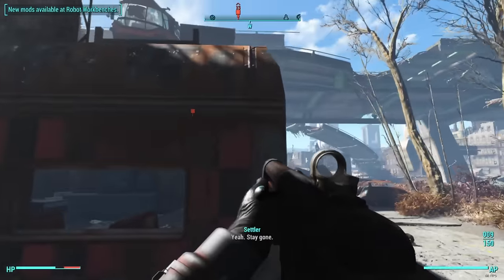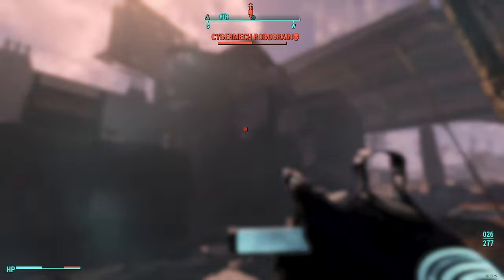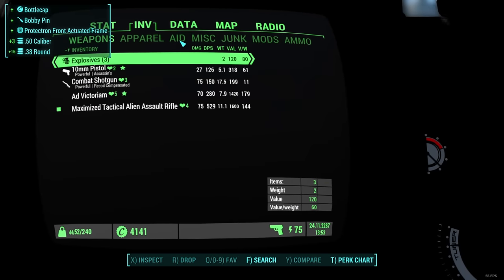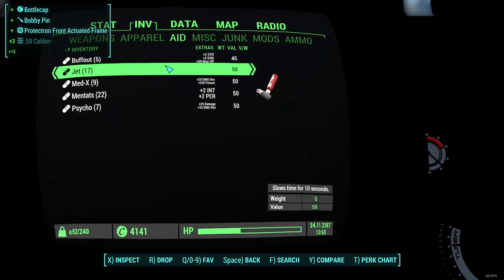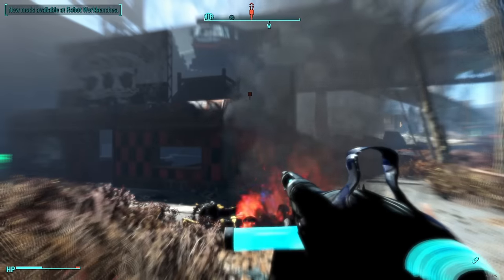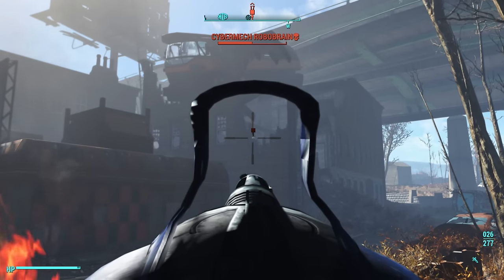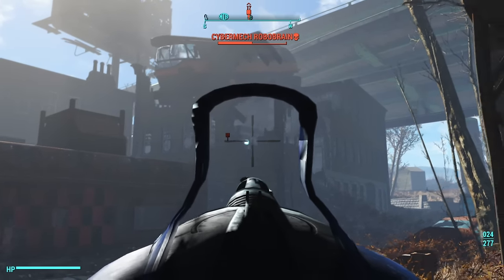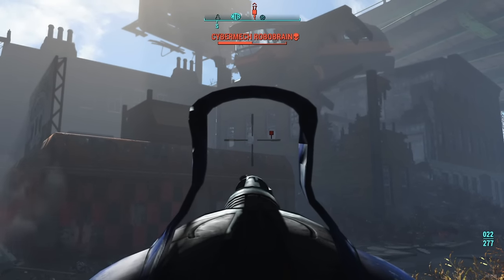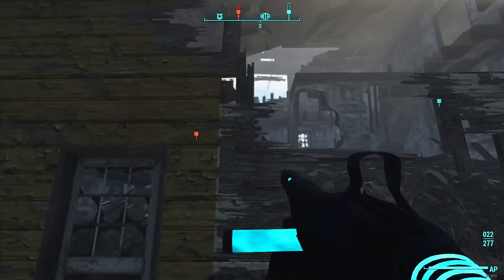New mods available at the Robo Workbench. Yeah. Cool. Stay gone. Right. Can we do something? Oh, shit. That does a lot of damage. Holy crap. Right, let's take another right away, if you don't mind. Be careful going near all those nuclear barrels, believe it or not. And let's take a stim pack. That should get us back to full health. Okay. Careful. Oh, you coward. Nice. Good hit. One hit. Okay, let's not mess around with this. We're here forever. Tease it.